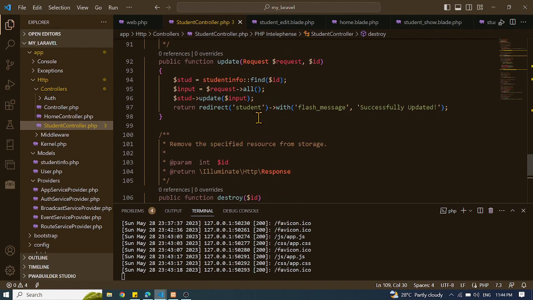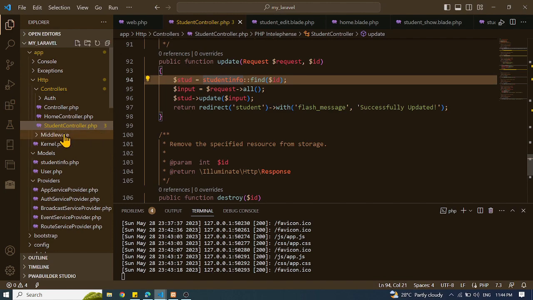And to access our database, we always use this model, okay, the student info, as our model. All the related, no, to our database is in our model, okay.